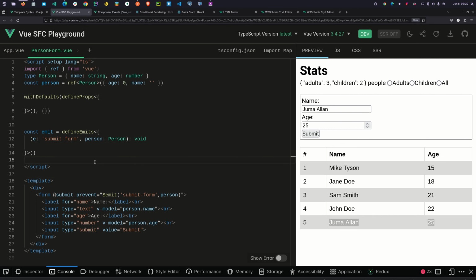If you had maybe a stateless emission, then you could just do that. I don't think I have anything to deal with the props at the moment, but what I can do is add a component here, then name it maybe person row or table.